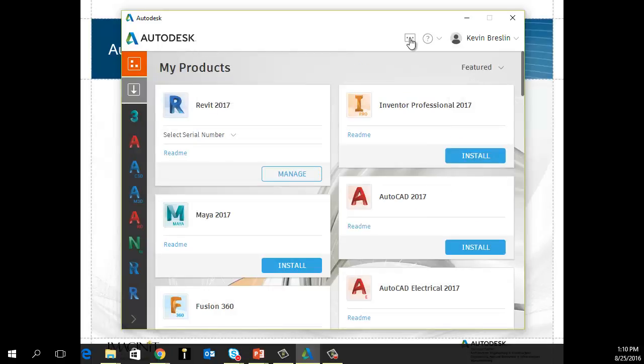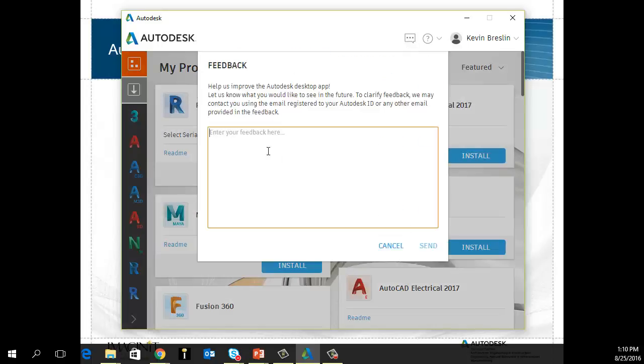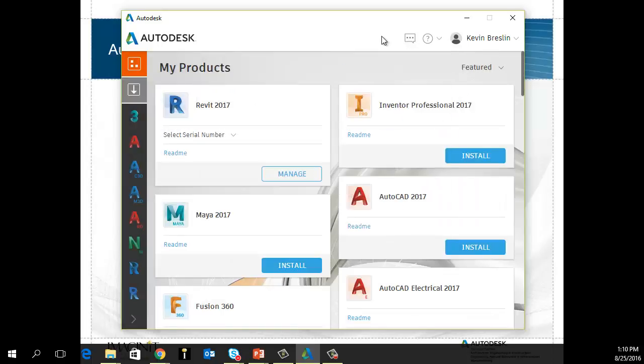And then lastly, there's an icon here. This takes you to feedback. So if you want to provide some feedback on the tool, that's pretty much it as far as menu-driven functionality. The lion's share of what this will be used for really is based on the things you'll find over here on this left pane or ribbon. And for Autodesk product users, this interface is fairly intuitive, I think.